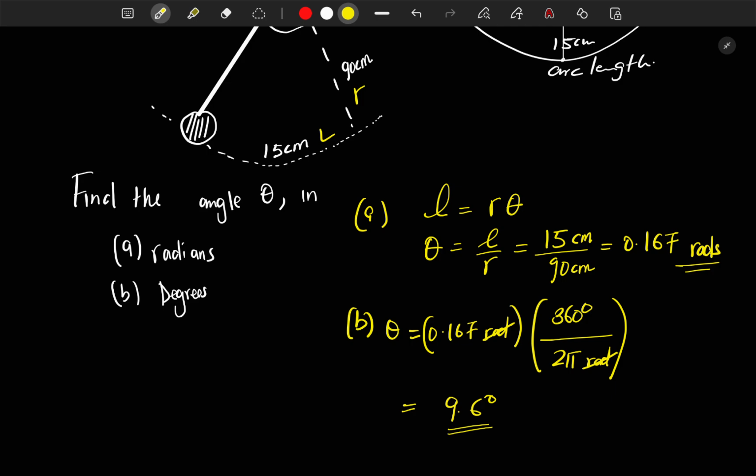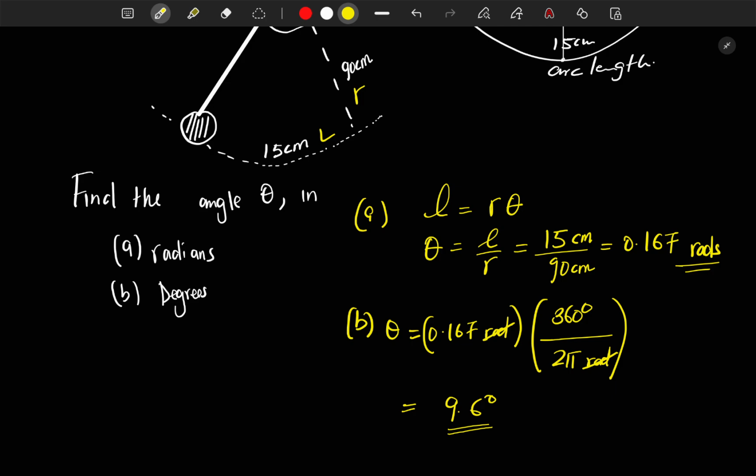A fan turns at a rate of 900 RPM. RPM means revolutions per minute. All right. A says find the angular speed of any point at one of the fan blades. B says find the tangential speed of the tip of the blade if the distance from the center to the tip is 20 centimeters. So the fan is rotating, but at the rate of 900 revolutions per minute. How do we find the angular speed?